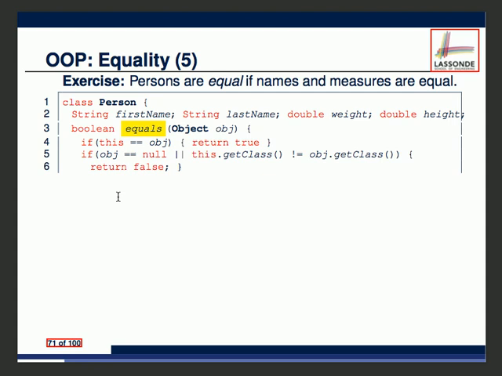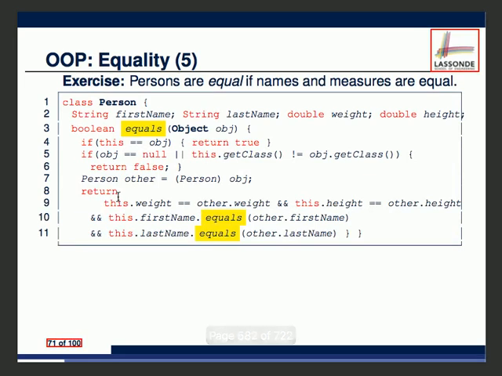I return false under two circumstances: either because the object is null, which is the second case, or this.getClass is not equal to obj.getClass. There's a third case. I'm just combining them together using logical OR, vertical bar, vertical bar. I have a challenging question for you at the end, but I'll get there.